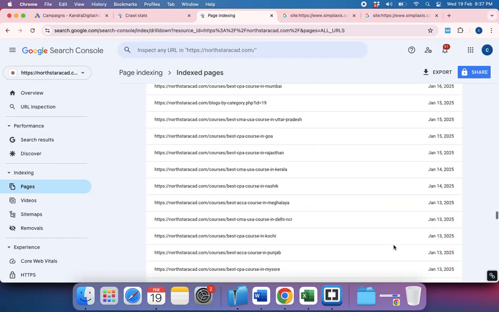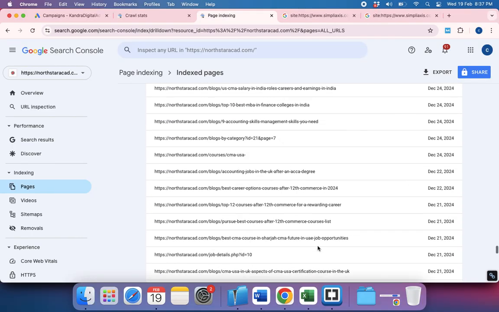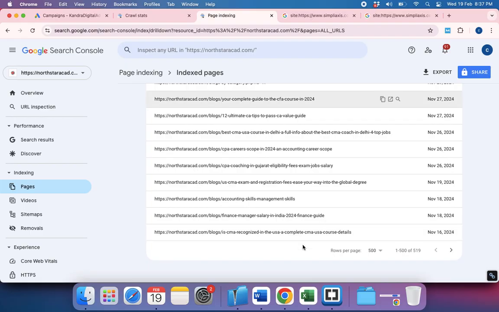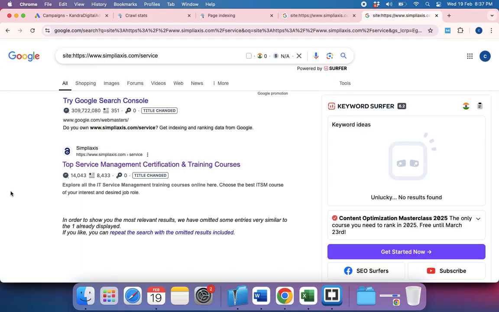But if you have URLs in several thousands, you won't be able to download all of the data because Google Search Console gives you only sample data, right? So in that case, you have to check manually. If you doubt that a specific URL of your website is not indexed, you have to type it in. Okay, so for me, let's say I want to see candradigital.com slash trainings slash SEO training.